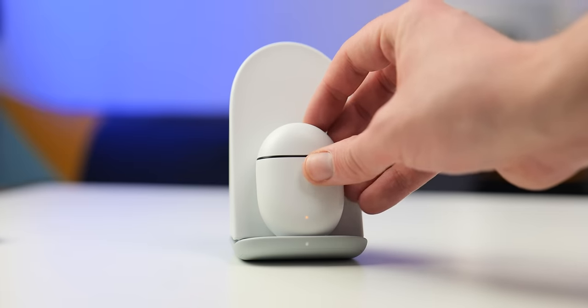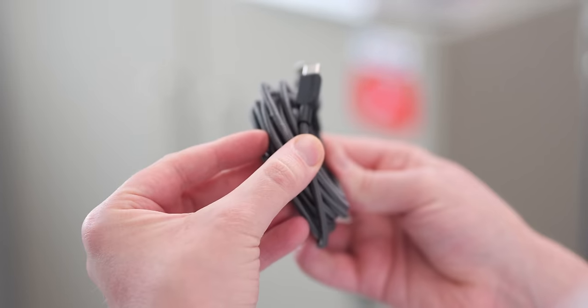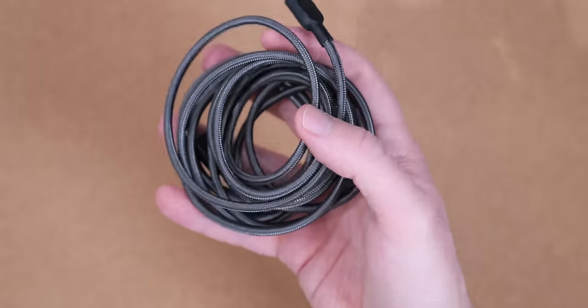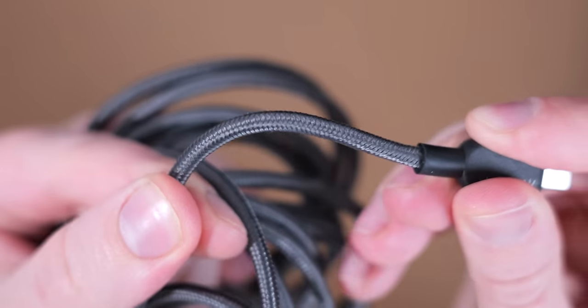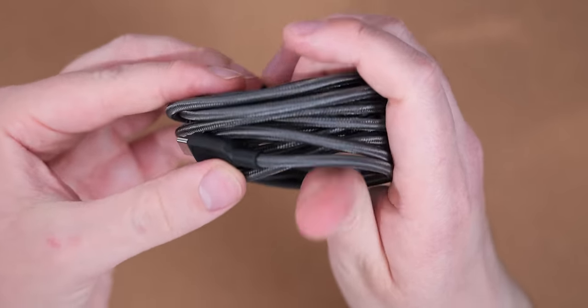When I'm anywhere but my office, I love using a cheap sub-$10 Anker USB-C cable. At 10 feet long, it's amazing for lounging on the couch and ensuring my phone is charged without worrying about snagging or getting stuck behind furniture. The real reason I bought this was due to bad hotel plug locations — it's long enough to reach across the room, and it's braided so it's strong enough to withstand some abuse. I throw it in my bag and tech kit, and it charges all my devices without worrying about not reaching the nightstand.